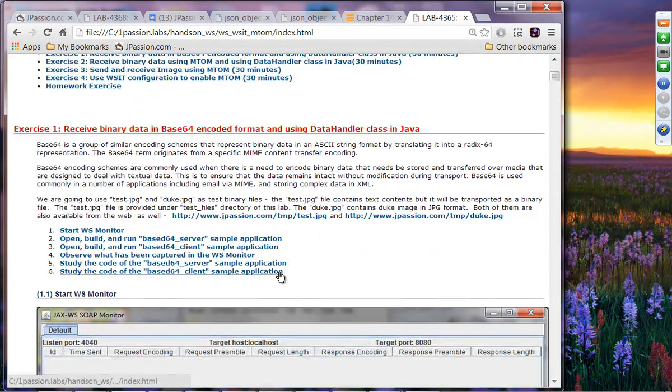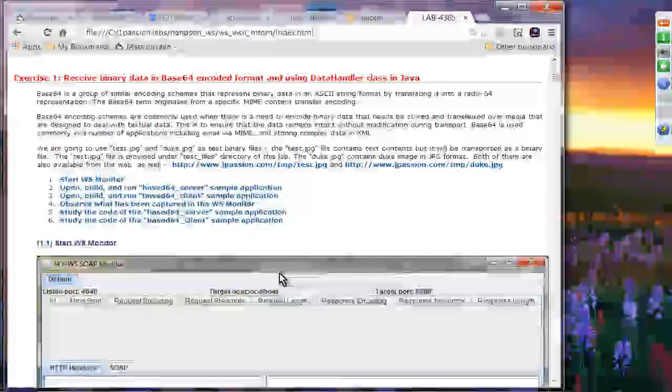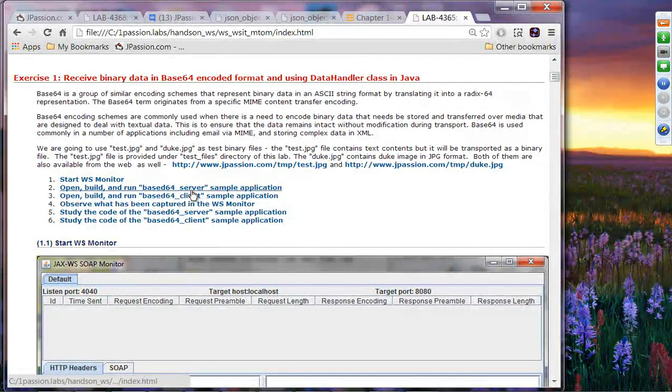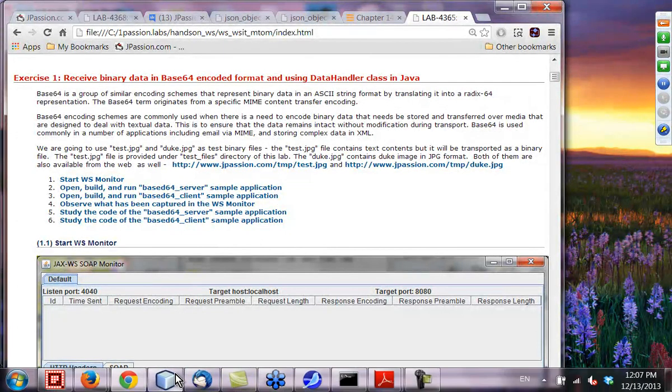Okay. So in this exercise, when you run the base64 server and client, let me actually run these things.